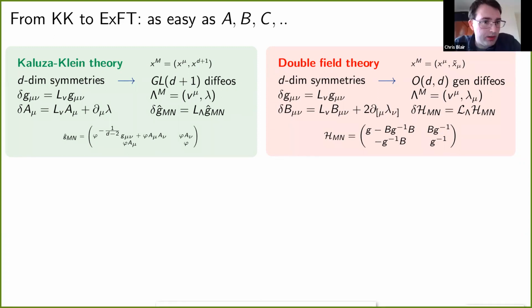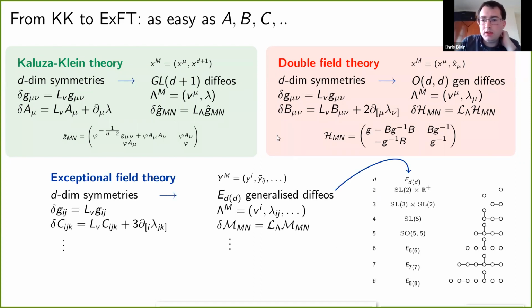So what we've done, well, I very briefly talked about Kaluza-Klein, where I had A in one form, double field theory, I'm dealing with B in two form. So obviously we can keep counting. And now we want to talk about what happens if I don't have a two form, but instead a three form. So we've been successful so far, so we're going to keep going. The logic is again, in general, string theory contains all manner of p-forms, but in particular, 11-dimensional supergravity, as I think I mentioned, the bosonic field content of 11D supergravity is just a metric and a three form. So that three form couples electrically to the M2 brane in the same way that this B field couples electrically to the string.